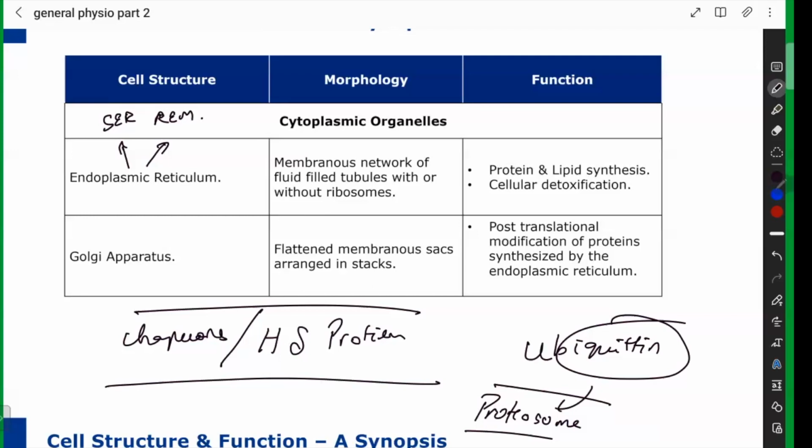Like, who is going to write the letter? Writing a letter is done by the nucleus. Then who is going to keep it inside the envelope? Endoplasmic reticulum. Who is going to put it in the post? Who is going to write the address? Golgi apparatus. Golgi apparatus is a polarized structure. This Golgi apparatus is prominent in cells specialized for secretion, important for sorting out your proteins.